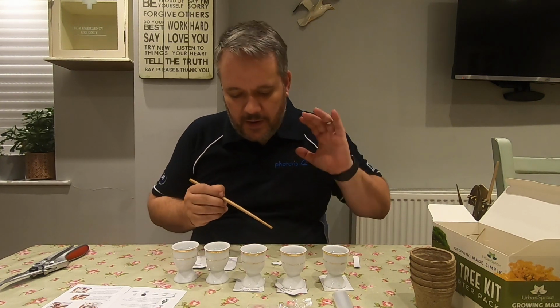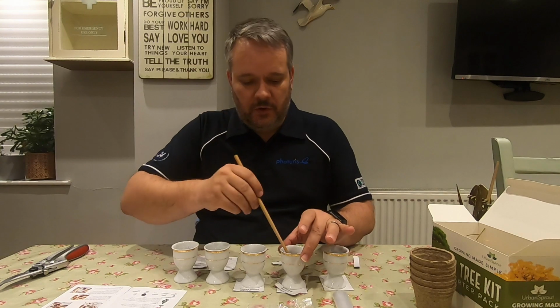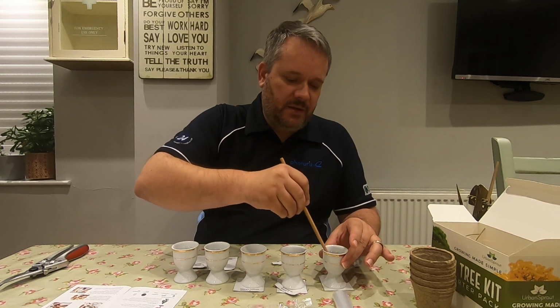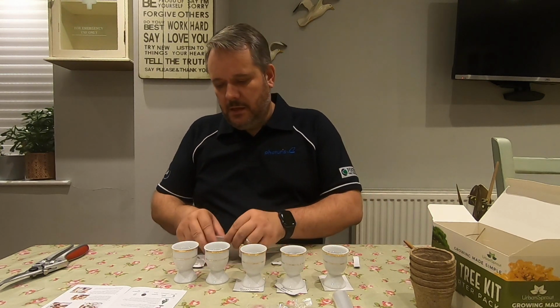So I've stirred those up and instantly all but one have gone to the bottom. So that shows good signs for the Norway Spruce seeds. I'll just give these other ones another little mix just to see if any will go to the bottom. No, they're all floating, not a good sign.